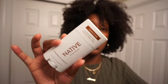I have the Native sensitive deodorant in coconut and vanilla. I repurchased another one, though I know I've talked about this — it's hit or miss. Sometimes it works, sometimes it does not. I'm afraid to try different deodorants because I work and I'm around people, and I don't want to be the one that smells. I should try a new deodorant over the weekend. I like aluminum-free deodorants, free of harmful chemicals. I've been sticking with Native — we shall see.